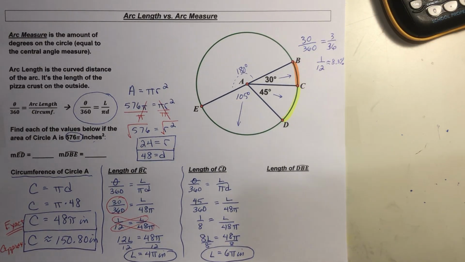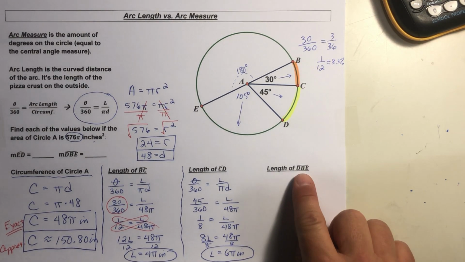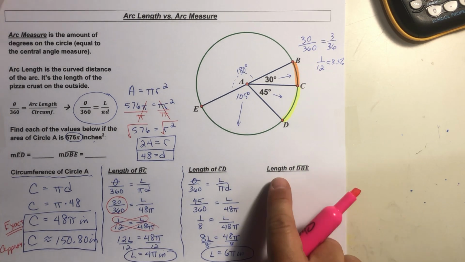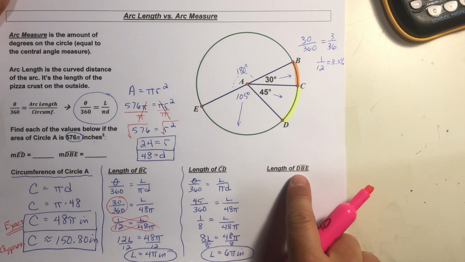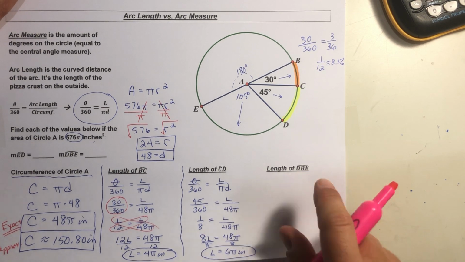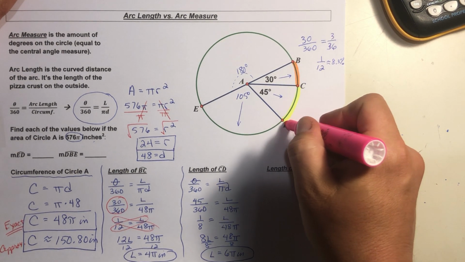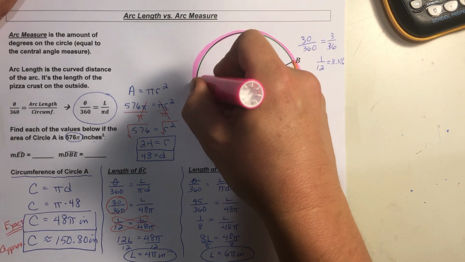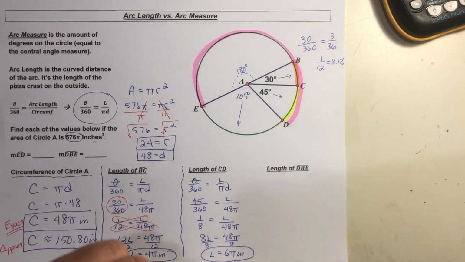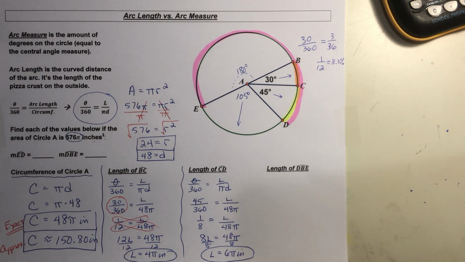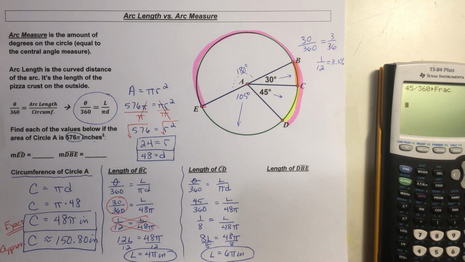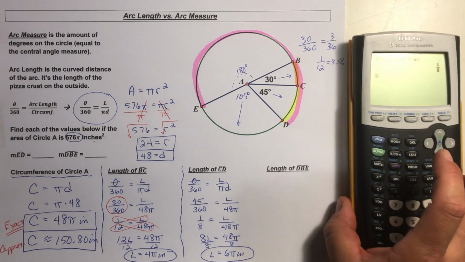Now that brings us to our last question here, and if you notice, I have a major arc, right? These two were minor arcs with the 2 letters, but this is a major arc, okay? So this is going to be a lot of the circle. So we're going to start from D, pass through B, and end at E. So this is going to be a large portion of this circle. Okay, so if I want to find the distance around that pink curved length, right, arc DBE, well, what I want to do here is this.